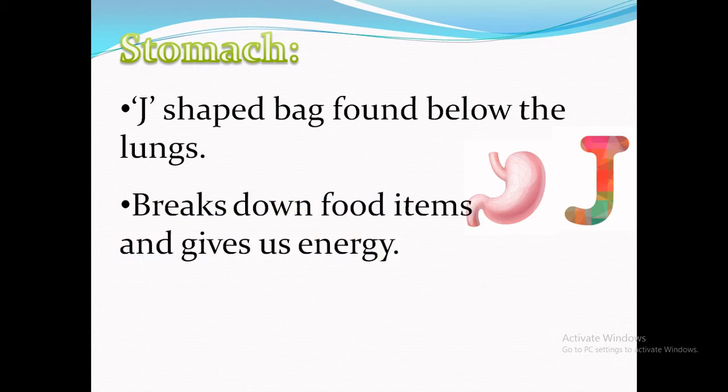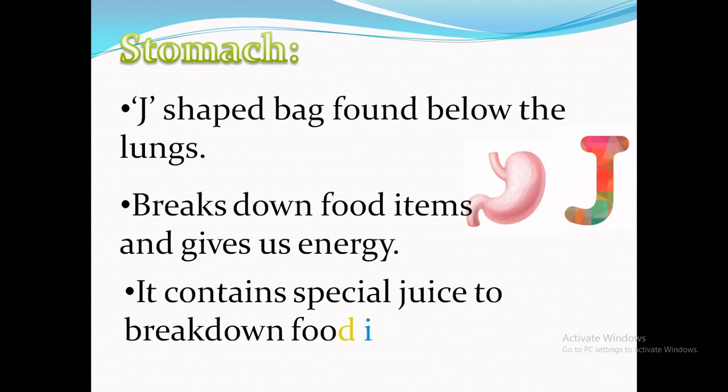When we eat food, it gives us energy. The stomach is the one which performs the function of breaking down food and converting it into energy. We eat solid foods. Those solid foods cannot be digested as they are. They have to be broken down. This function is performed by the stomach. It cannot just break down on its own. There is a special juice produced in the stomach, which helps in breaking down food into energy.